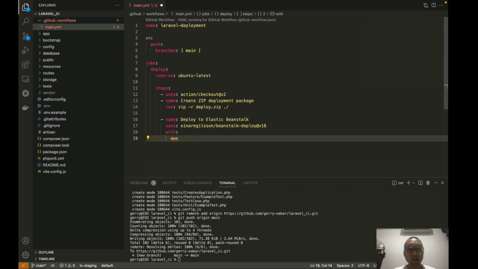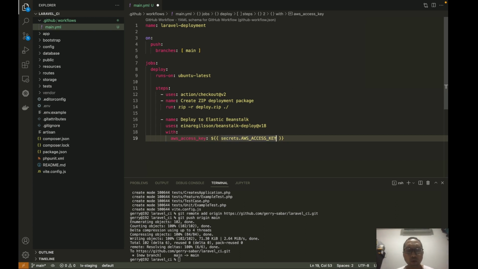I will add aws_access_key, and since it should not be publicly visible to everyone, I will put it inside a GitHub secret. I will add it later, but for now we will prepare with $, double curly bracket, secrets.aws_access_key.